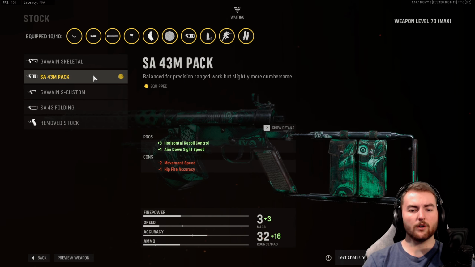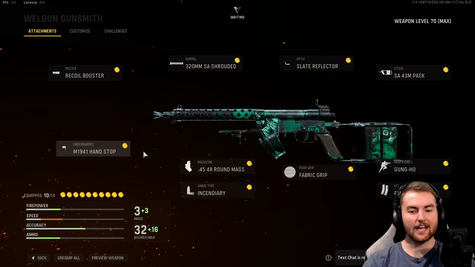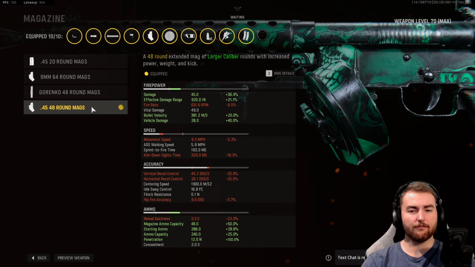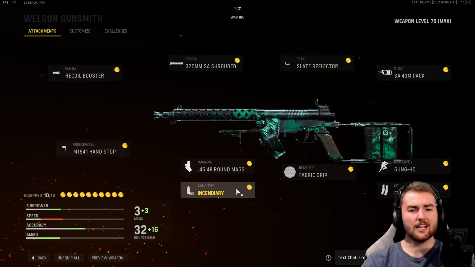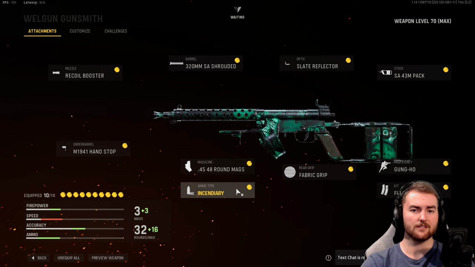We've got the SA43 pack for the horizontal recoil control and the aim down sight speed. We've got the M1941 hand stop again, recoil control and accuracy. The .45 48 round mag does increase our bullet velocity, our range, our bullet penetration, and gives us a larger magazine. And again, gives us that vital damage of 49 damage per bullet. And then you combine that, of course, with the incendiary rounds, which does take that upper torso shot to 52 damage per bullet, meaning we can get 2-shot kills with this very easily.